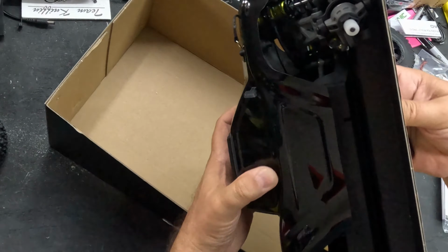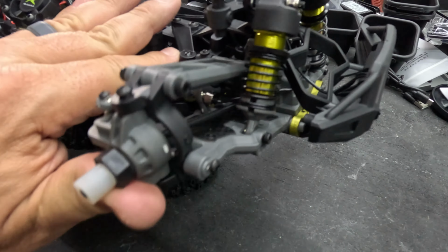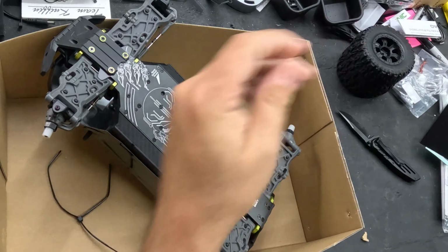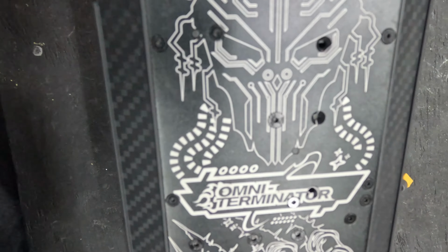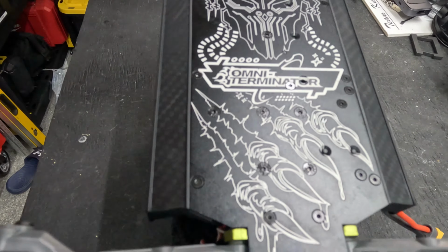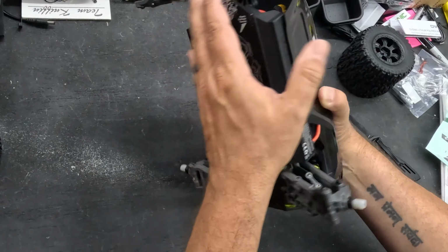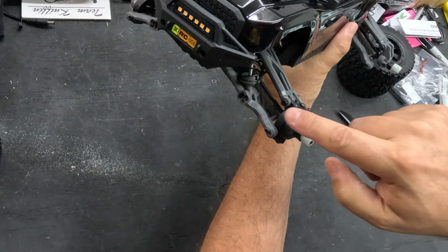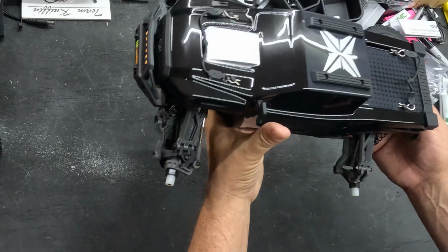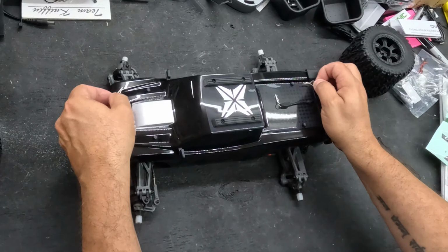Here what they've done is they've taken the plastic pieces, reinforced them. Oh, look at that. How cool is that? I'm new to RLAARLO, so I don't know if this is their trademark guy, but that is a very cool looking Terminator there, I will say. These are the nice wide suspension parts. I'm gonna show you the carbon fiber reinforcements and talk to you about something a little interesting about carbon fiber. I can't believe how heavy this thing is. That's not a bad kind of heavy, that's a cool kind of heavy, like solid heavy.